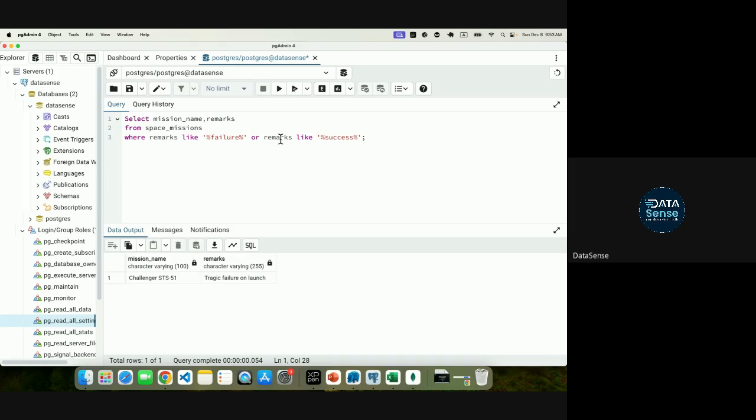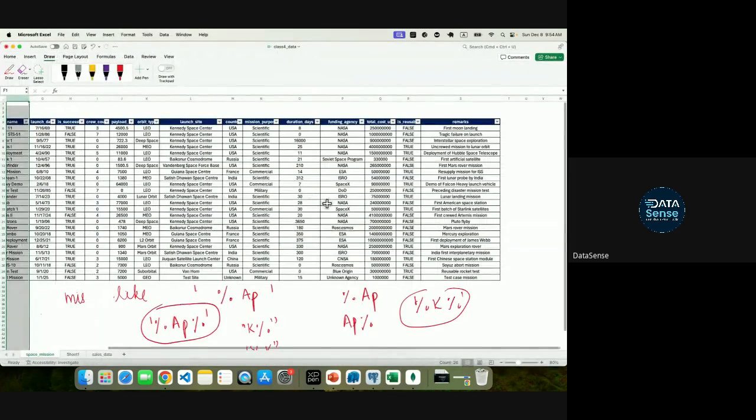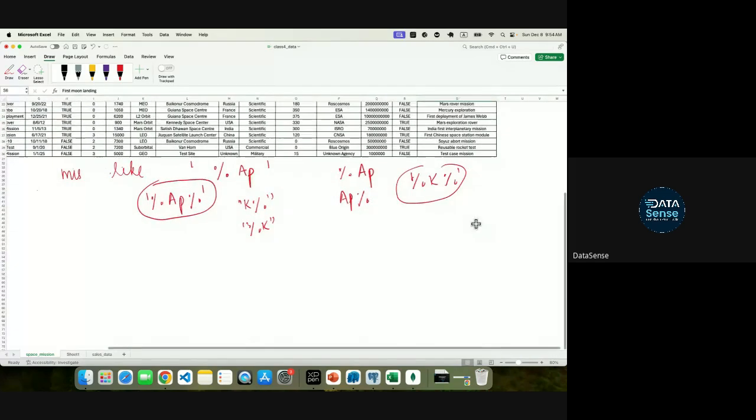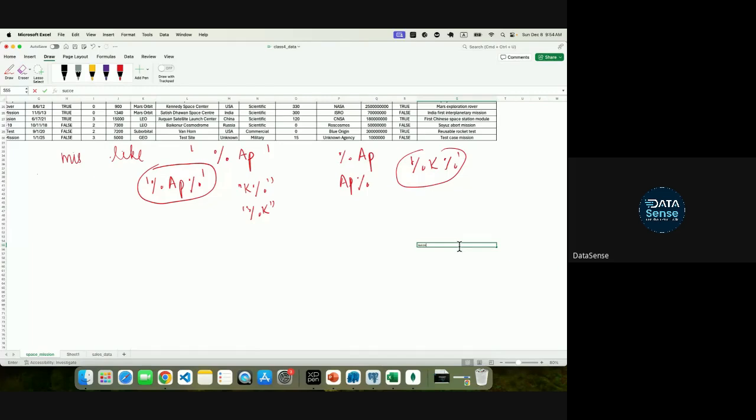Because even when solving the question in today's test, a lot of people used IN. The difference between IN and LIKE is that IN means exact match. So when you write a query where remark IN success or failure, what does that mean? It will give you those remarks which only contain success or failure.